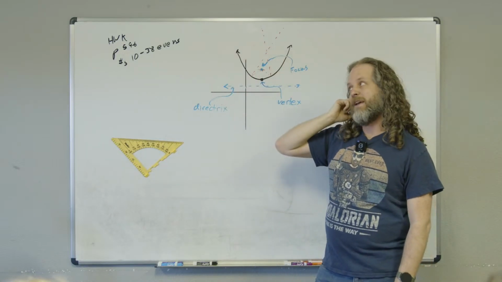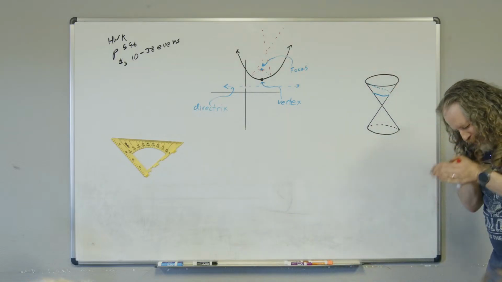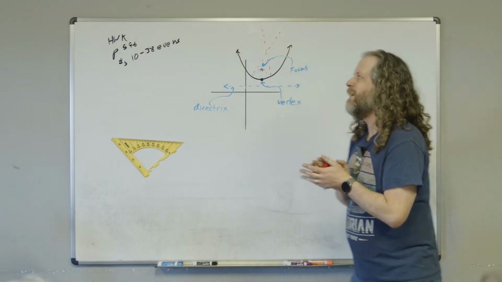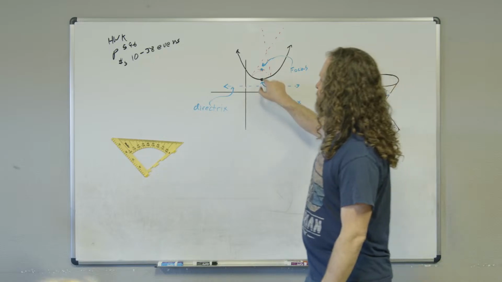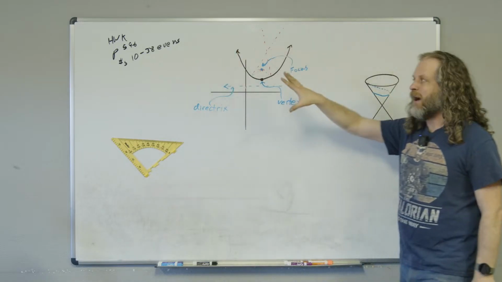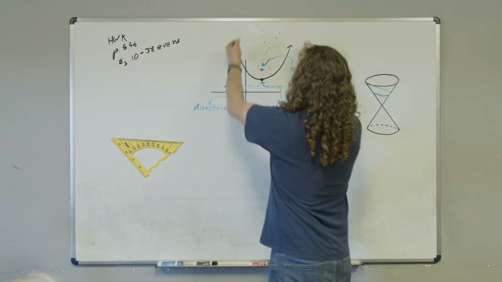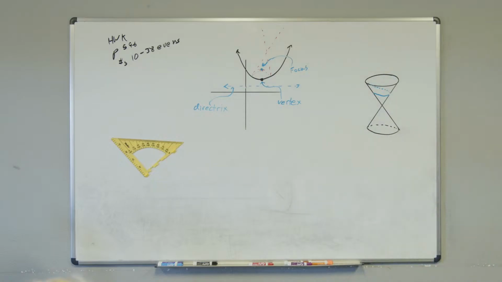Because if it wasn't shaped like a paraboloid, then that satellite would have to be lined up perfectly in a straight line with your house, and that ain't going to fly, right? So it's a paraboloid so that we can have a range, and the bigger the satellite dish, the bigger the range of what you can hit, and the more reliable it's going to be. Now, the way the directrix relates to the focus is if I was constructing this parabola, I would take the directrix and bend it around the focus and I would have the parabola. So that's how it's related.